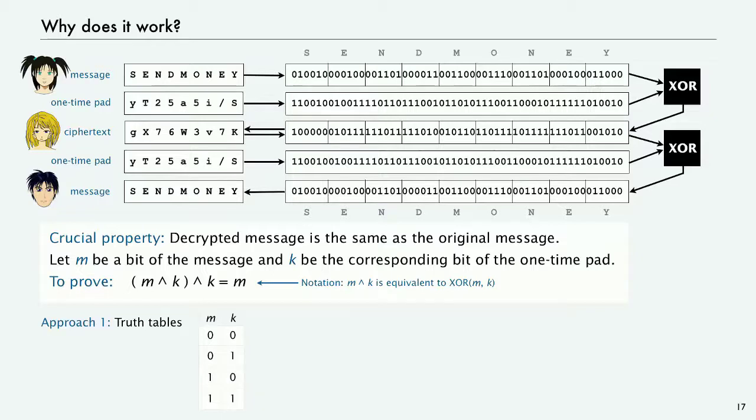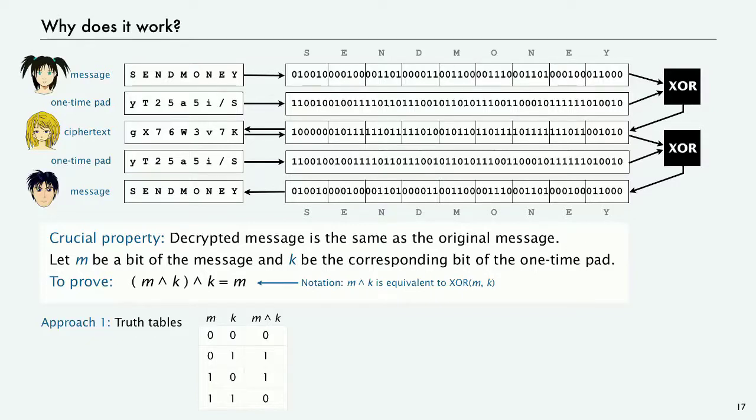So these are the four possibilities of the values of the two bits, M and K. Either they're both 0, or M is 0 and K is 1, or M is 1 and K is 0, or they're both 1. So let's look at the value of the components of this expression in all four possible cases. So exclusive OR of M and K is 0 if they're the same, 1 if they're different. So 0 in the case they're both 0, 0 in the case they're both 1, otherwise 1.